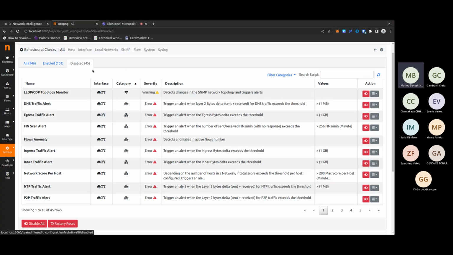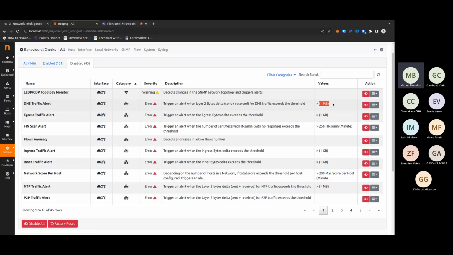And for instance, let's enable a disabled alert. We have the DNS traffic alert. It is an alert that triggers when the bytes sent plus received for DNS traffic exceeds a particular threshold.